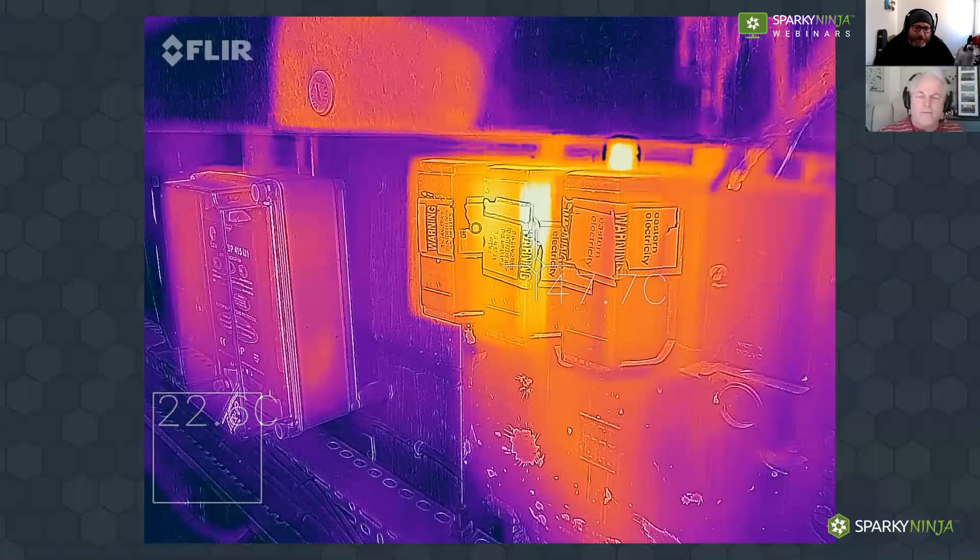I was working with a company that also sold instruments and there was a guy who'd come in regularly to train. I found it very interesting because it was a huge new field. Anyone who gets into thermal imaging and starts exploring the physics side of it — it's quite fascinating. I used to think of it as kitchen physics because you can take this home and experiment with it.